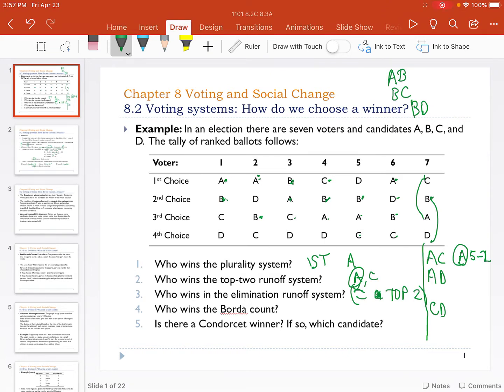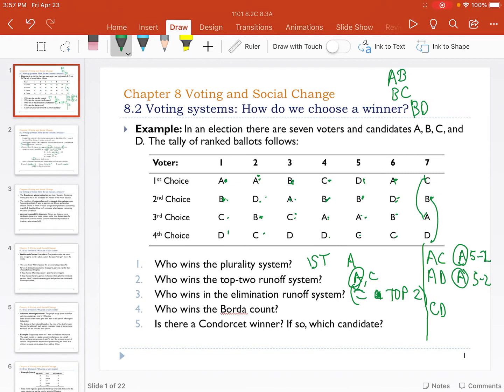How about AD? And then finally, the last one we haven't done is CD. So I'll look at those just for completeness as I did in some of the other classes. So A beats D in the first round. A beats D again. A beats D a third time in a row. A beats D 4 times in a row. You could probably just say A is the winner already. But it loses the fifth vote. It beats it in the sixth vote. And it loses in the seventh. So once again, A is the winner, 5-2. And what about C versus D?